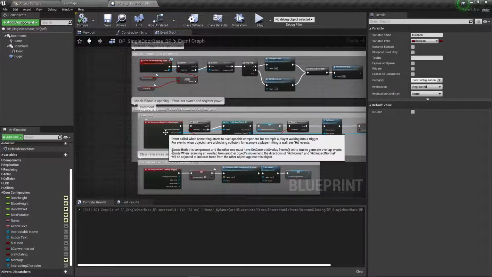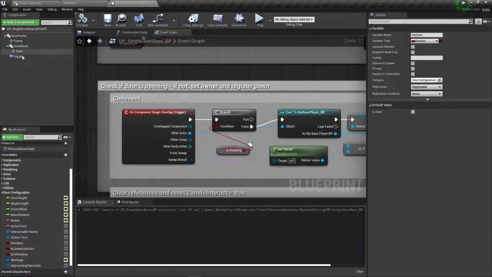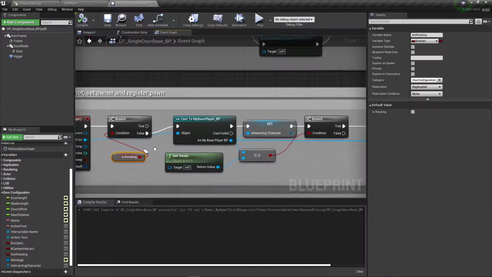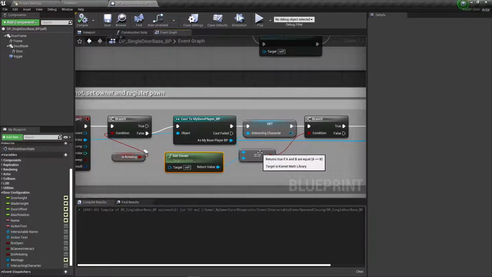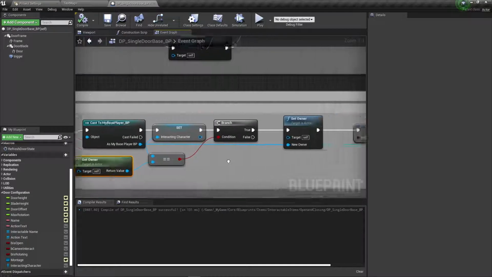So on begin overlap, the moment you hit the trigger, we check if it's rotating. If it's not rotating, then we continue, we cast to the player, and we set the interacting character. I also get the owner and check if this guy is the owner.